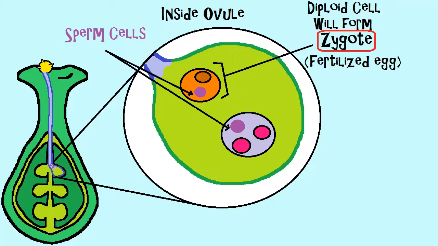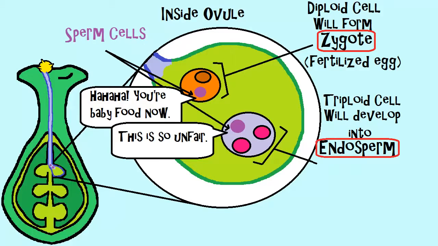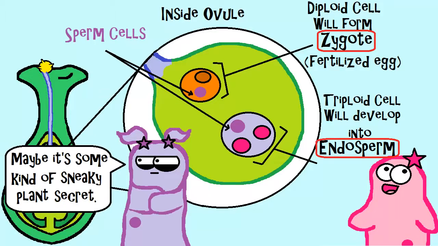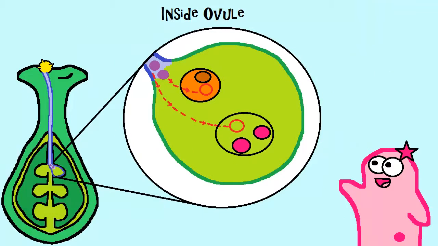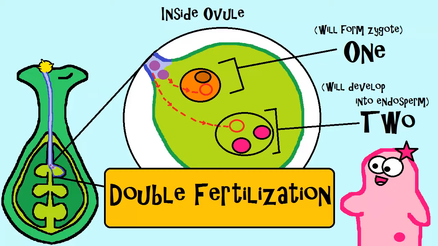The second sperm cell joins with the two polar nuclei. The function of combining with these two polar nuclei is that this will develop into the endosperm. The endosperm is full of nutrients for a developing baby plant. Now, if you are wondering, how did the egg cell develop and where did the polar nuclei come from? I highly encourage doing a little research. It's a process we need another video clip to cover. Because the fertilization process involves sperm cells joining two different things, the egg and then the polar nuclei, we call this double fertilization. Double fertilization is an important event in angiosperms.